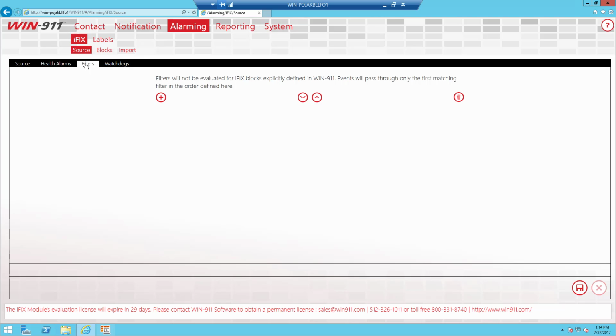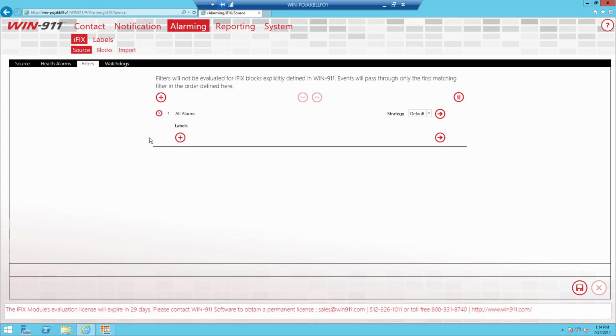And the advantage of using blocks is that we can get value information as well as alarm information. If you use the filters, you're only going to get the alarms. If you want to know what the value is, let's say you have a high level alarm, and you need to know that the particular high level is, say, 10 feet, then the block is what you'll want to use. So we'll start out with filters since they come up first.